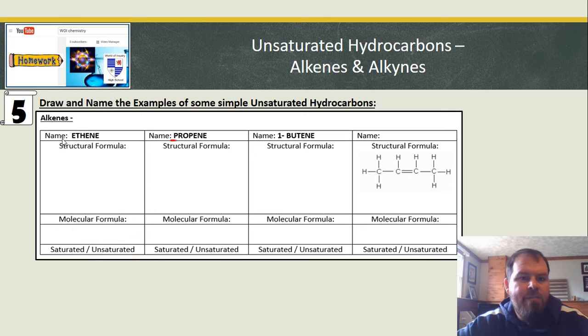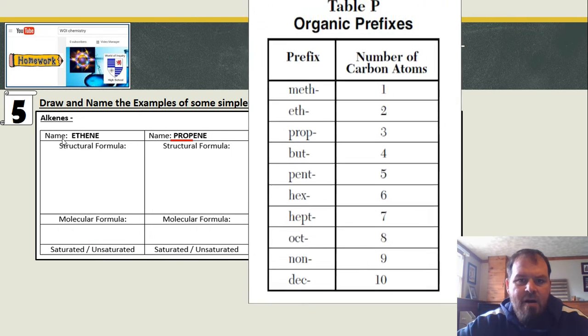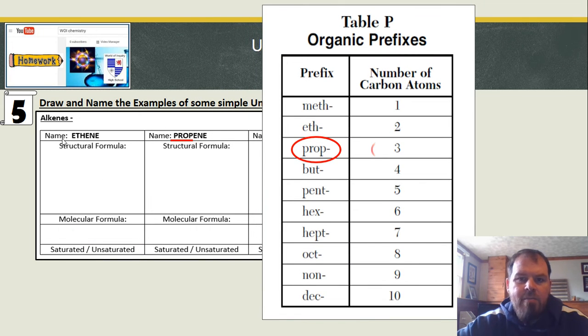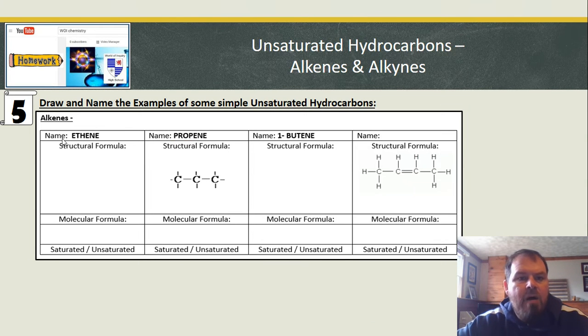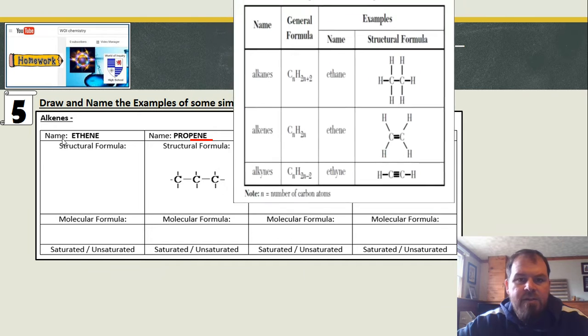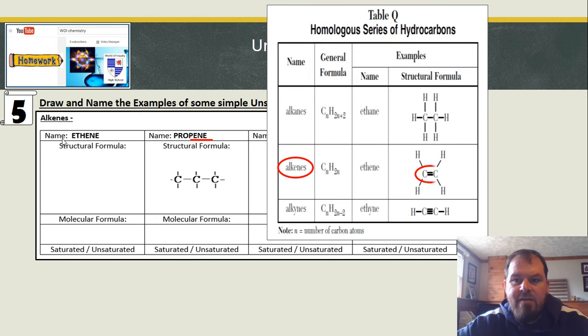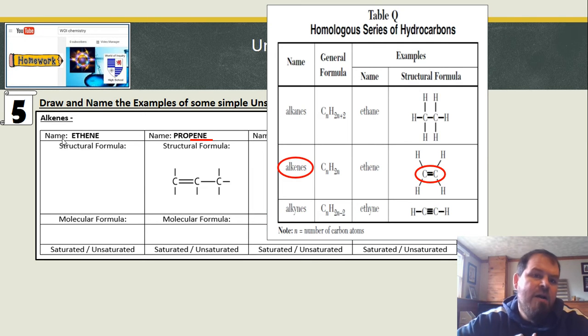Moving right along, I got prop. Prop tells me that there are 3, count them, 3 carbons. Bam. Then I got an ene. Ene tells me, using table Q, alkenes have a double bond. So now there's a double bond. There we go. And with just prop, I don't need to tell you a number because it's always on the first carbon. Even if I were to move it over there, if I rotated the thing, it'd be back to the first carbon. So I don't need a number on prop. I don't need a number on F because there's only one place it can be.